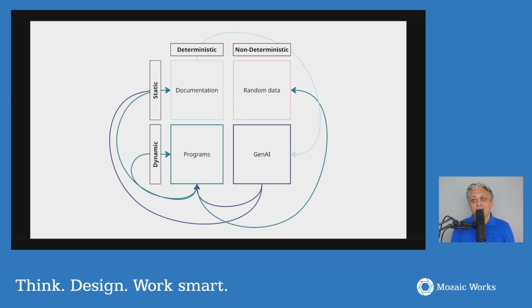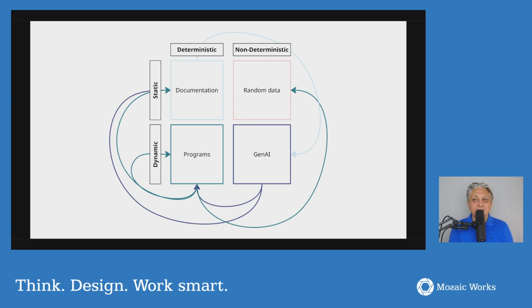Then you have dynamic and deterministic, and the biggest category here is code, programs that we write, which tend to be dynamic, but also deterministic. For specific inputs, we want specific outputs, but the output is determined by the input. It's not like if you go to a URL, you get the same thing, or if you go to a document, you get the same value. They change based on the inputs that you provide. Or dynamic websites, for example, or dynamic parts of websites.